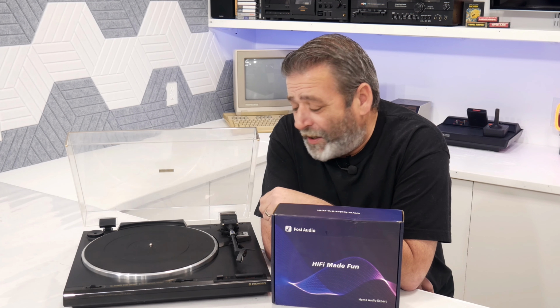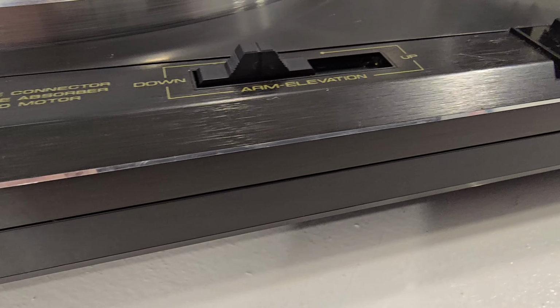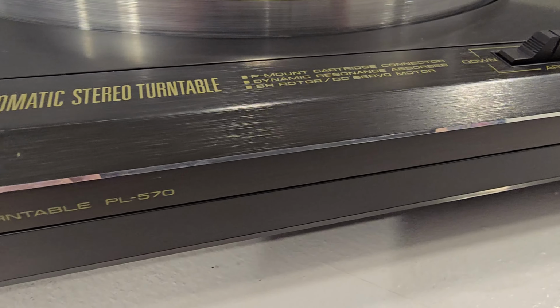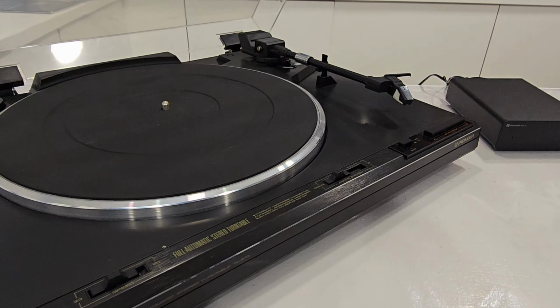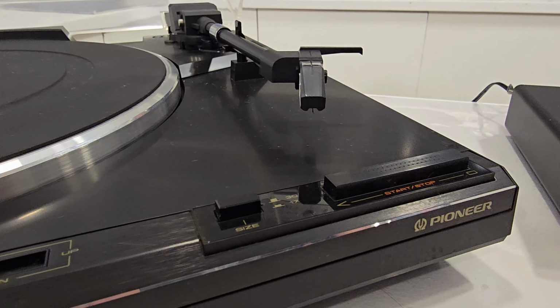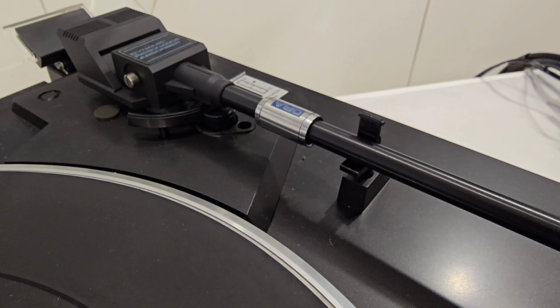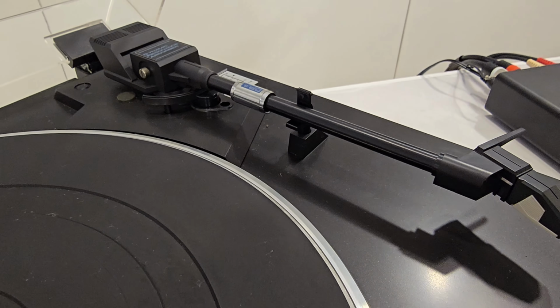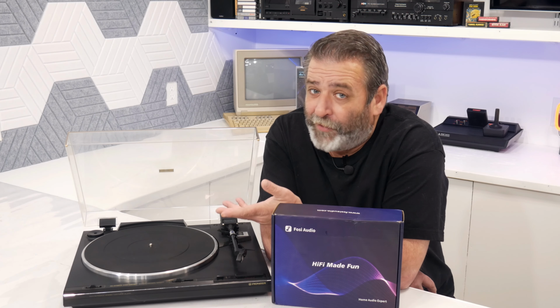Now, the turntable that I use is definitely not an audiophile unit by any stretch of the imagination. This is an old Pioneer model, probably from the late 80s or early 90s. Not an upper end unit, not the cheapest one in the world. It's got a regular Audio-Technica cartridge on it. It's nothing spectacular. So it's the type of turntable that just about anybody would probably have to play their vinyl record collection on. I don't listen to a lot of vinyl records. I'm a tape guy myself. So when I do listen to vinyl, this is what I use.